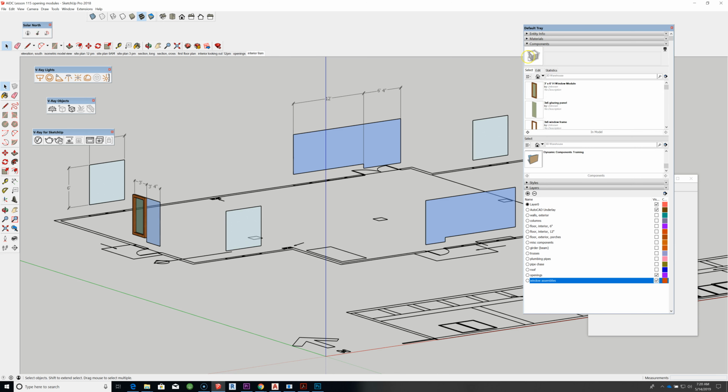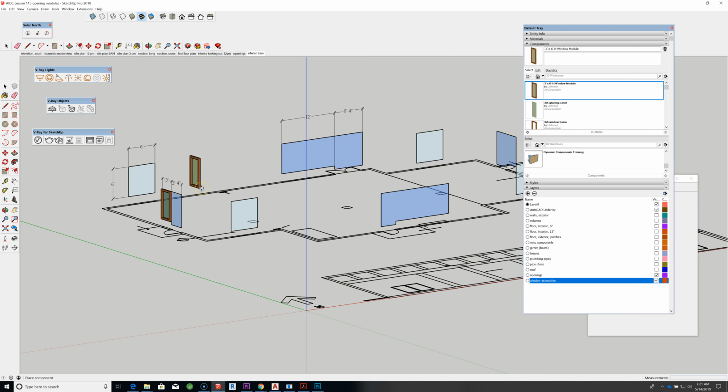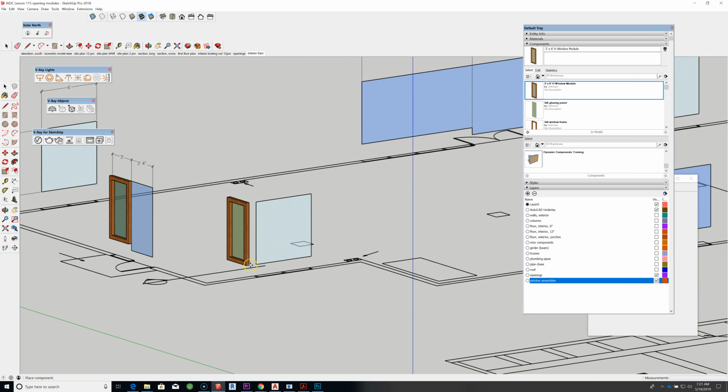I wouldn't normally work in this abstract mode, but it's useful for us to understand where we are. Okay, so if I place this at an endpoint here, I'm going to rotate it into place. Use the arrow key.